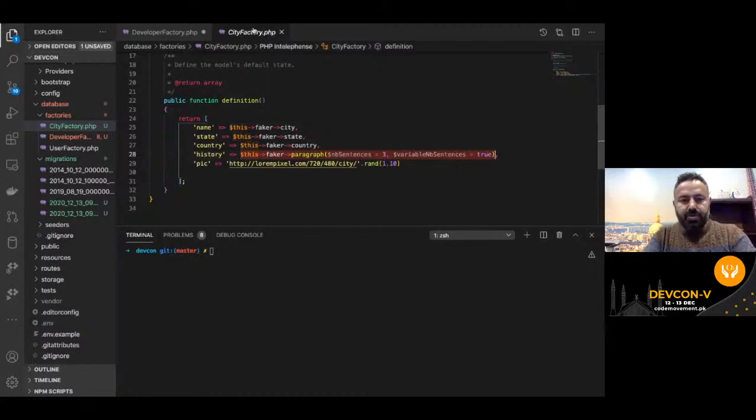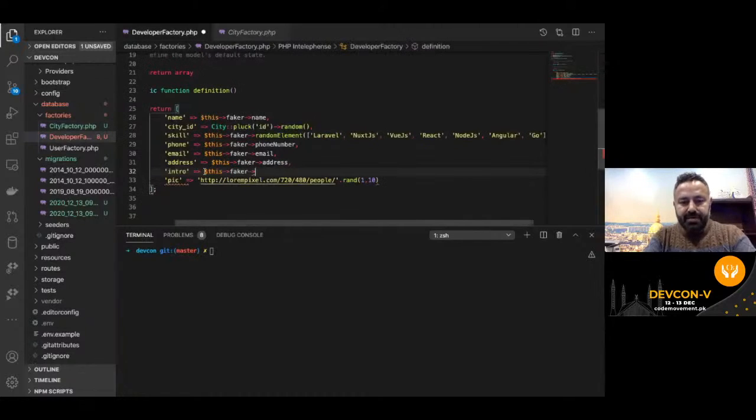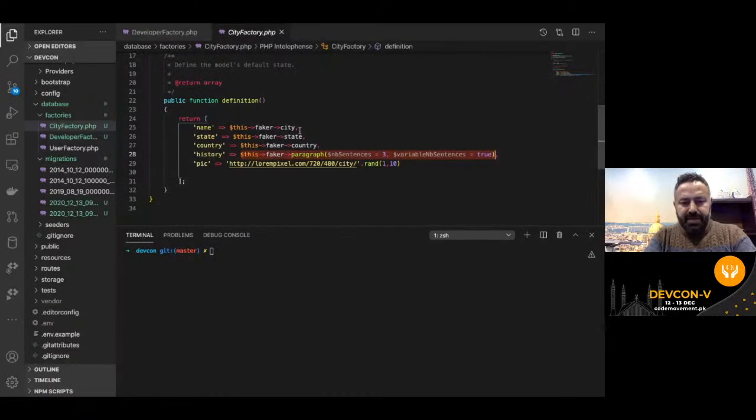So we're just going to take this from CD Factory because we just need a paragraph. This is going to be a random paragraph. And I think there was something that I missed in the City Factory. Yeah, no, country is there. Okay, country is there, but instead of using random countries, because most of these states are going to be US states, we are going to assume that everyone is coming from the USA, and we are going to fill that. So if there is a need to hard code any data, you can very well do that as well.